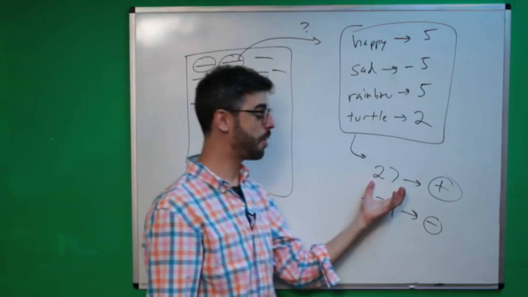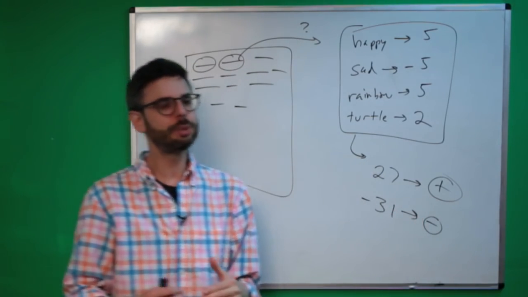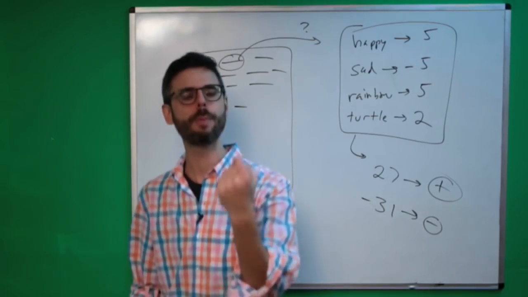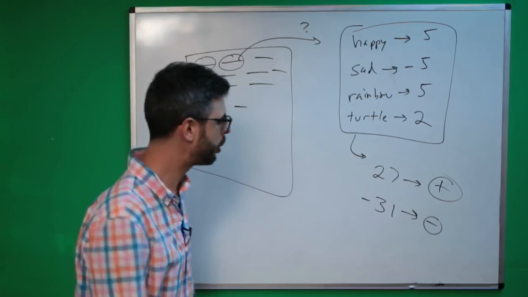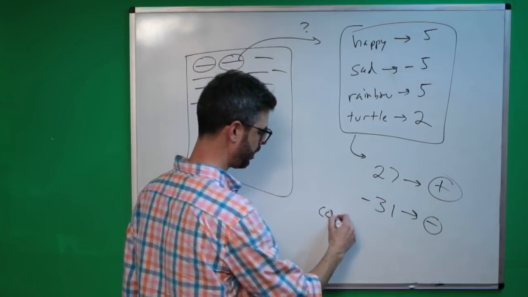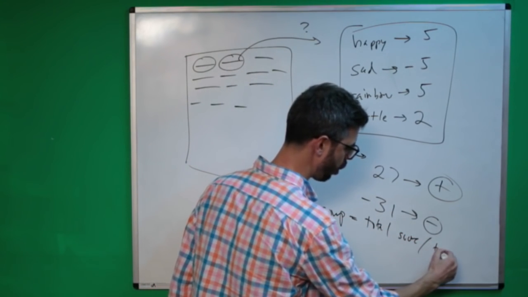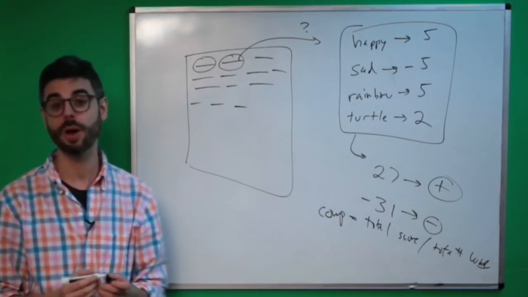So this is what would be known as the total score, but you can also look at the comparative score, meaning, just because you have a really long document with the word happy in it a lot of times, is that more positive than a short document with the word happy in it fewer times? So the comparative score would be the total score divided by the total number of words. Okay? So this is exactly what I want to implement.